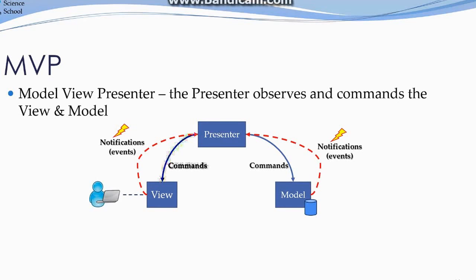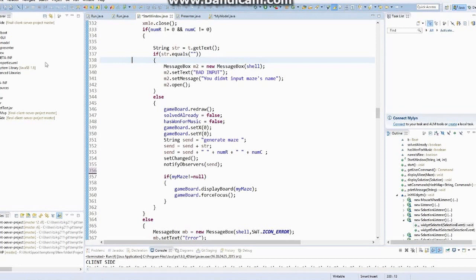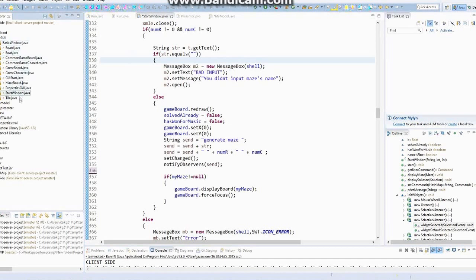There are defined commands that tell the presenter its functionality. They tell it what to do. For example, send information to the view or the model, so they will know what to do next. Now, let's see that implemented in our code. Here you can see the separation of the code into 3 layers. GUI as the view that functions as the user interface, model as the brain of the structure, and the presenter that connects and combines the 2 layers.